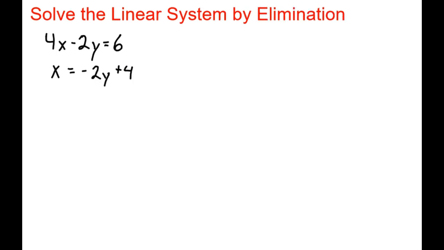The last method we are going to discuss is the elimination. This is also referred to as linear combinations. You use this method if you have coefficients in front of one of your variables, so either x or y, such that when you combine those expressions together, they're going to cancel out.